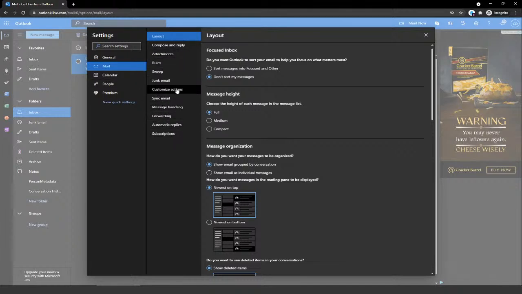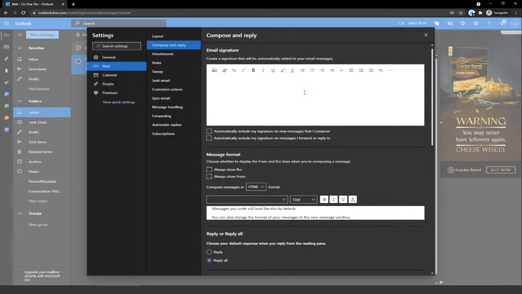We can see a bunch of other stuff that's here. And one of the things that I have is this Compose and Reply section. And that's what I'm going to click to add my signature. And my signature is here. So what I add into this box will automatically be added to any email that I send. So let's add a signature, send another email to myself, and we'll see how that works, right? So we'll call this the CIS 110 demonstration account.